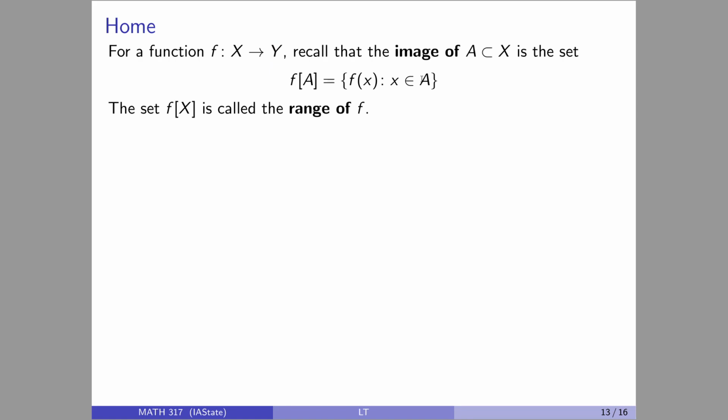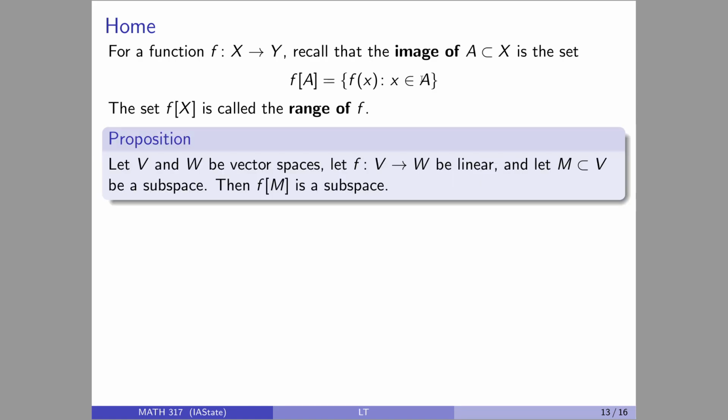Anyway, it turns out that not only do linear operations respect linear combos, they respect subspaces in the following sense. The image of a subspace under a linear mapping remains a subspace. So how does this go down? Well, I want to prove something is a subspace, and what I'm going to use is that new characterization of subspaces that we just talked about, because it works quite well with f being linear.